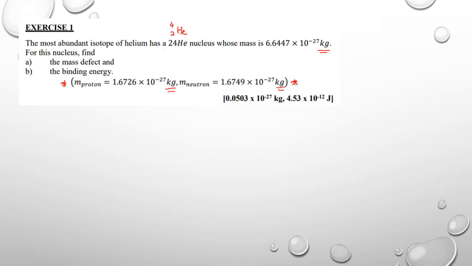If you are not given the values in the question, then it is up to you whether you want to use atomic mass unit or kg in your calculation. But if you are given the values in the question, then you have to stick to the values given. So question A, mass defect. Well, this question is very simple, because you are given the mass of a nucleus straight away. So the mass defect delta M is equal to Z M_P plus N M_N minus the mass of the nucleus. Then straight away you can get the answer in kg.